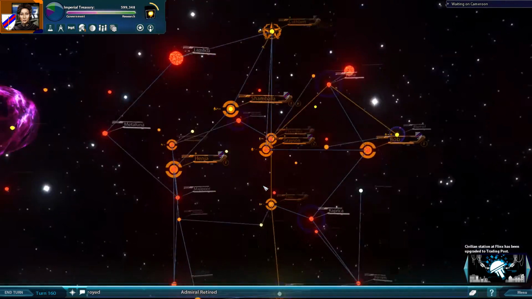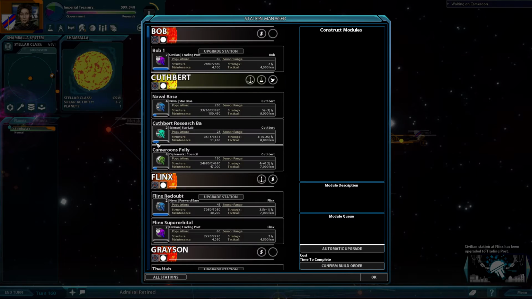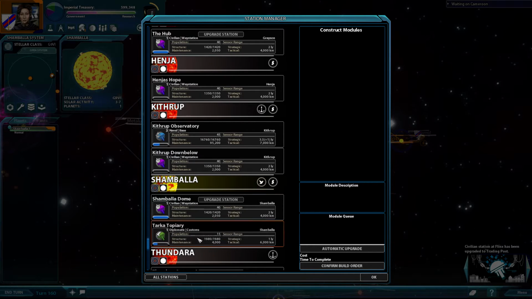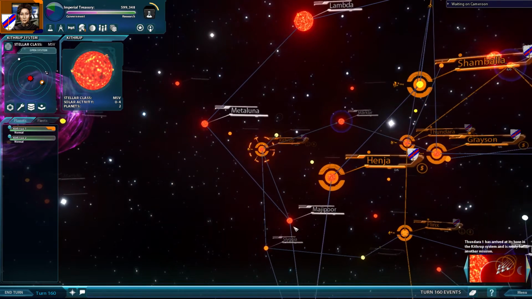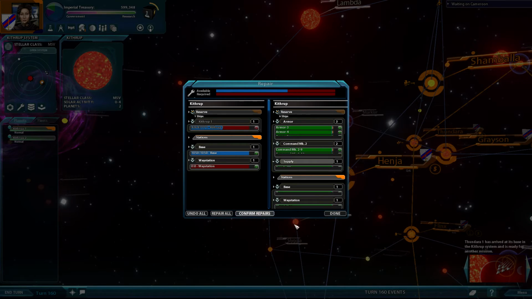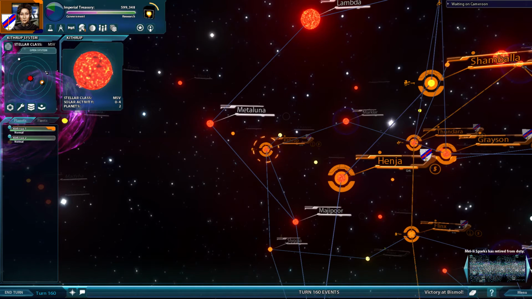Okay, what are we doing? Construction, this was built. And I think, did I do this? Yeah, you are building what you need to build. Thundara's, we need to go ahead and repair everything here. Confirm repairs, done. Gate destroyed, tired, fantastic.